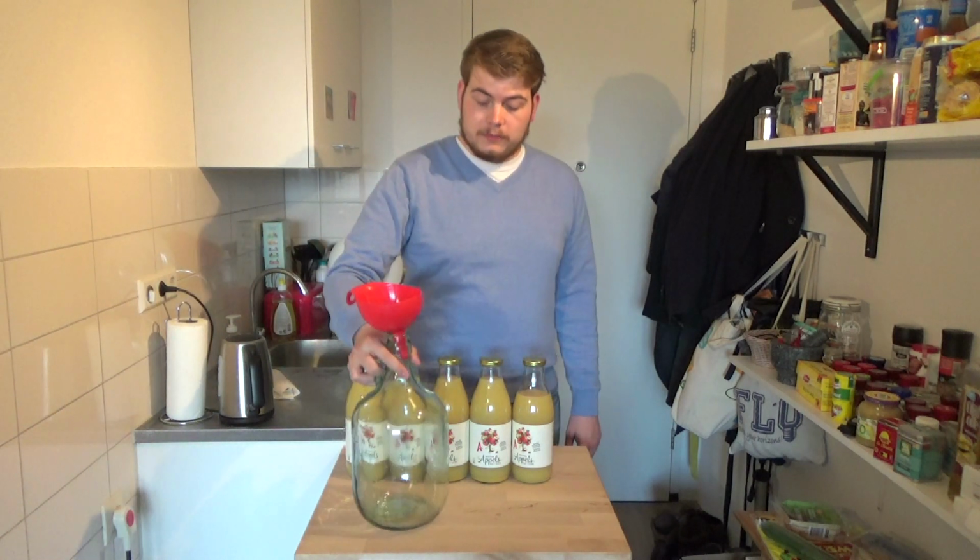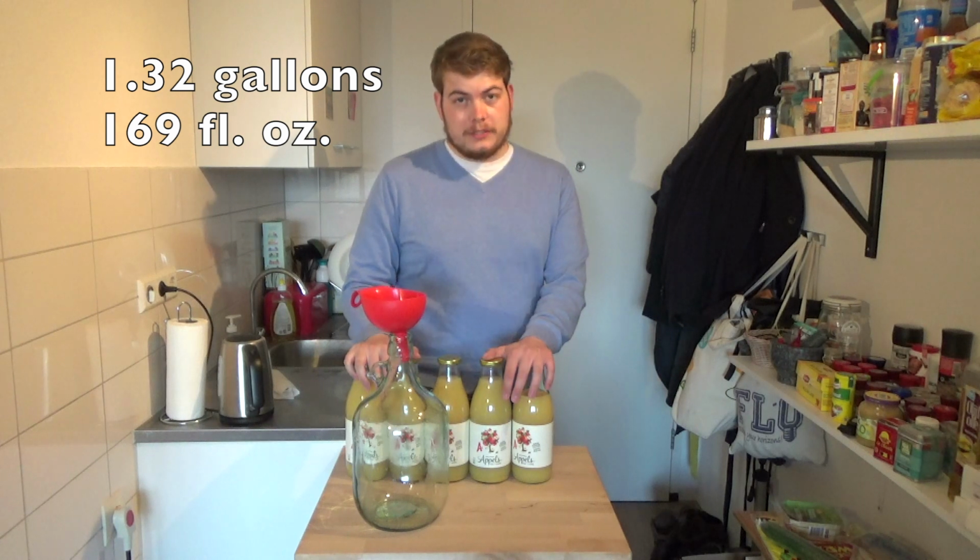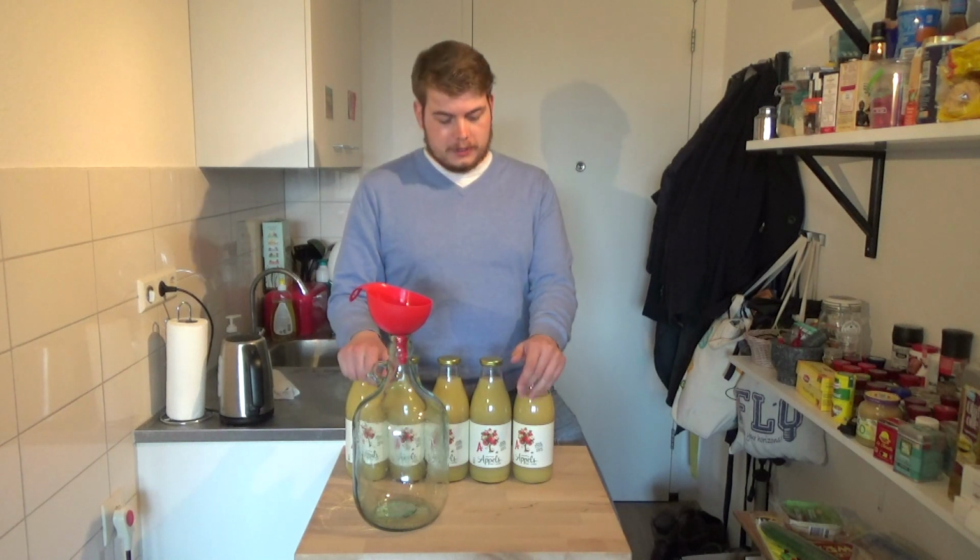First, we're going to have its primary fermentation. Because it's Applejack and we're going to have to distill, I figured I would use a bigger volume, so I have a 5 liter carboy that I'm going to use for this. We're going to fill this carboy up with all the apple juice and then add the pitch yeast, and that's it. We're not going to add any additional sugars today. We are going to add some nutrients for the yeast, but we're going to keep it at that.